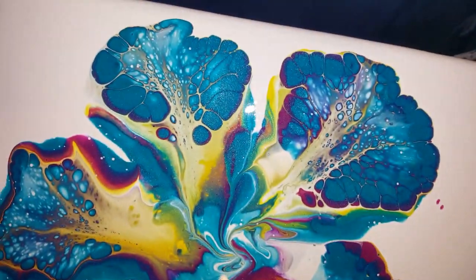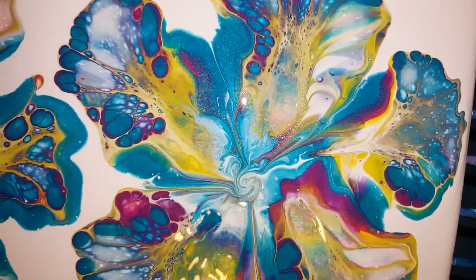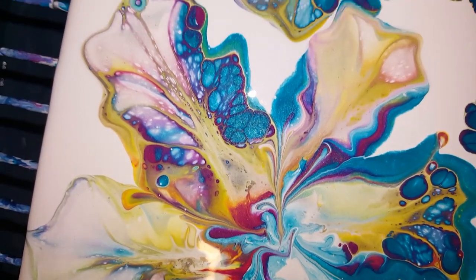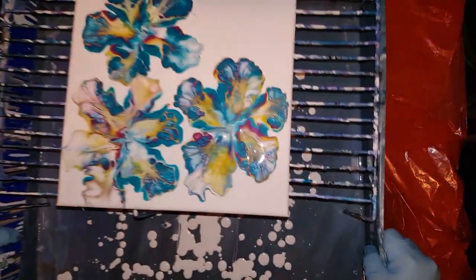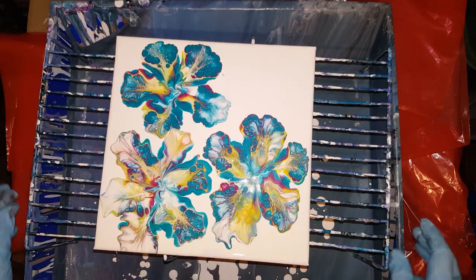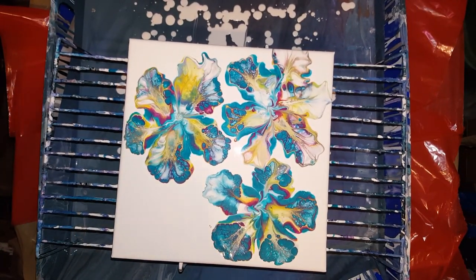Let's take a look again — how beautiful! I love this one. You could put those little studs in the middle too, but I like the way the middle looks, especially in this one. I'm going to put a little color in the middle of this one — I'll do a little swirl. A small one might look funny because they're kind of all the same size. You'll see in the picture if I changed it, but I don't think I'm going to. I like it the way it is and I'm going to keep it this way.